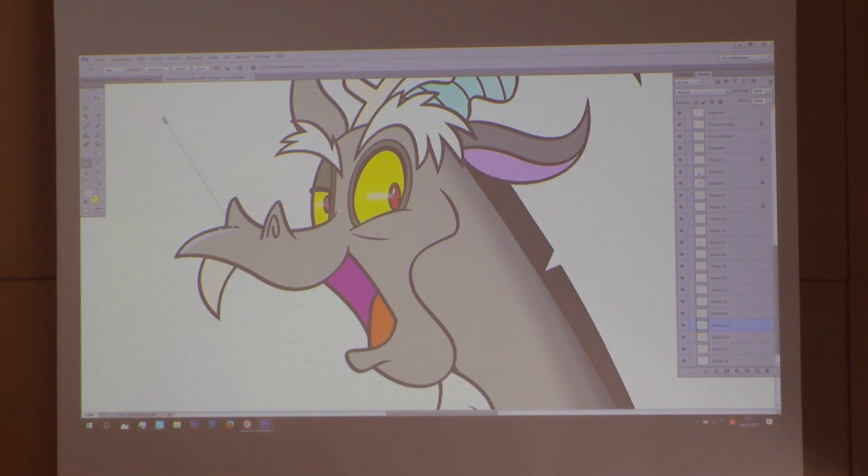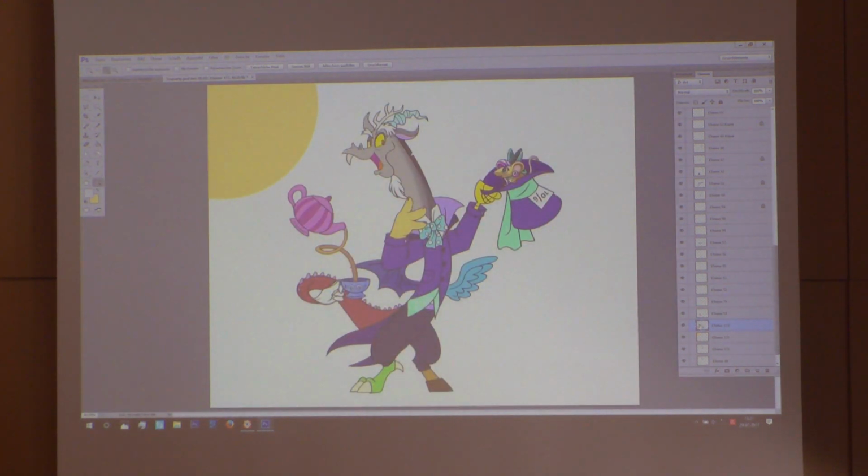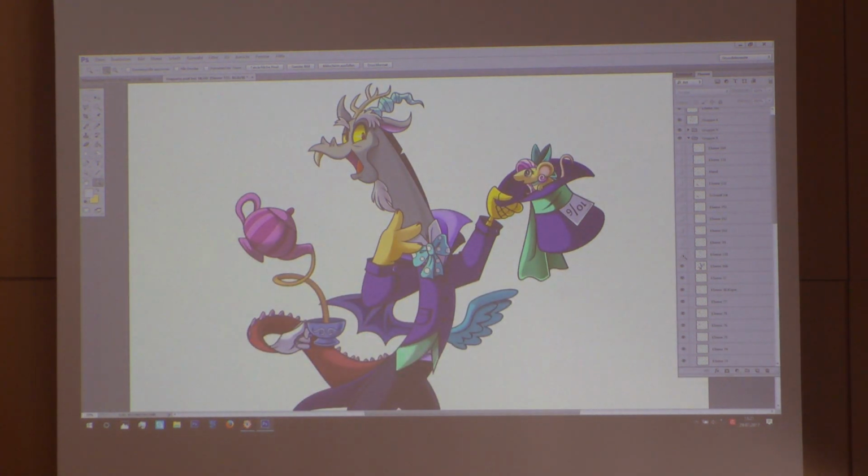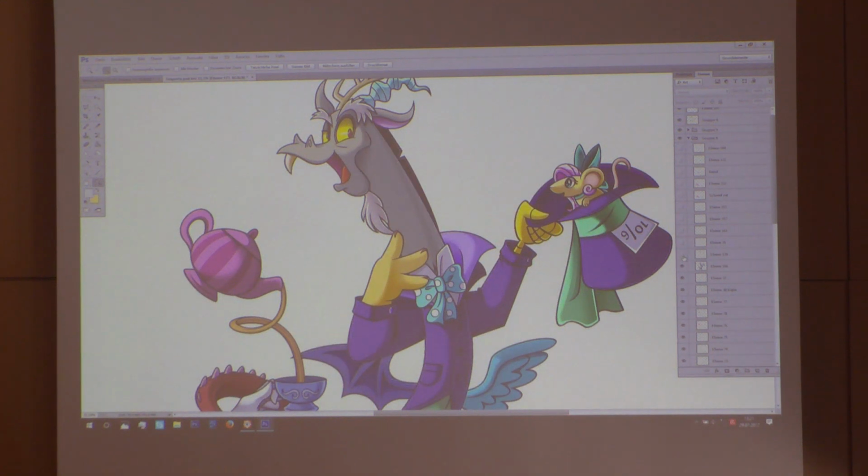You should probably show the final version of this Discord again, because there are all the shadows and lightning effects already on it. Yeah, for example, this is layer from layer. So this is one. There you can see the lightning effects.